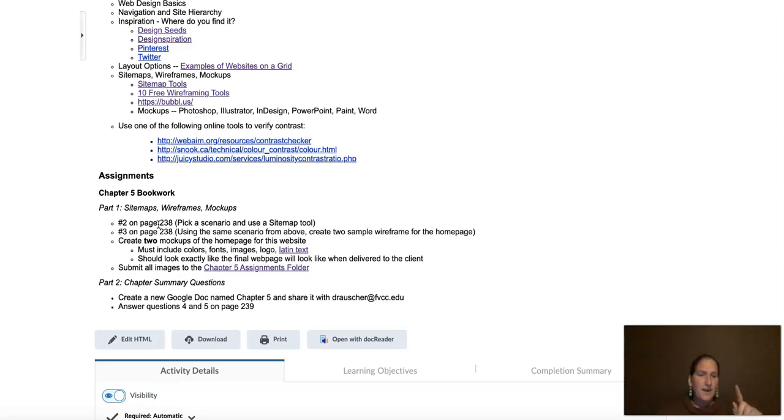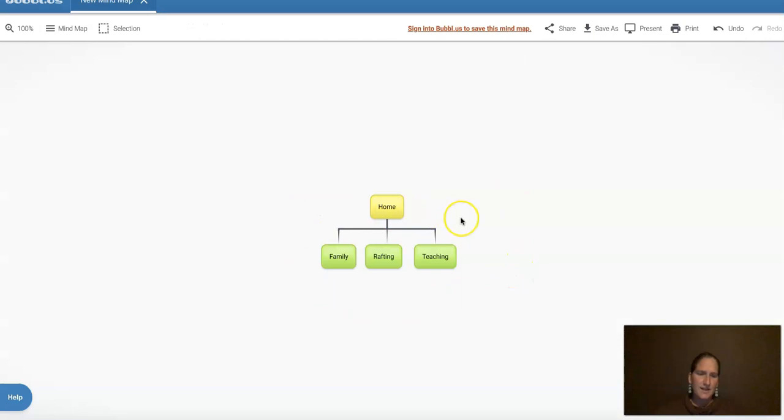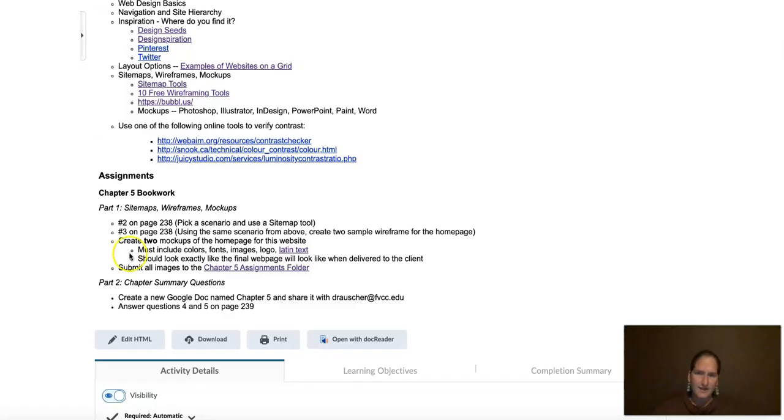You only need to pick one scenario. Whatever scenario you choose, use a sitemap tool, whether it's Bubbl.us or one of those free tools I gave you links to, and create a sitemap of what pages you think need to go on the website you're making, whether photography, doggy daycare, or quilting.